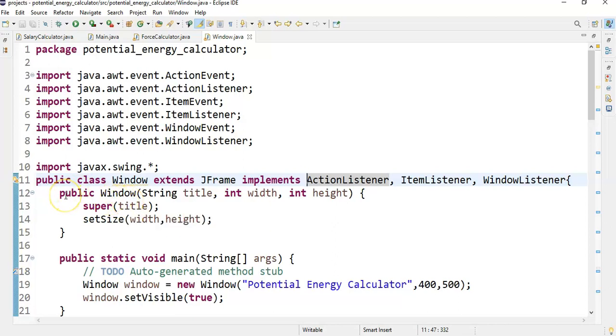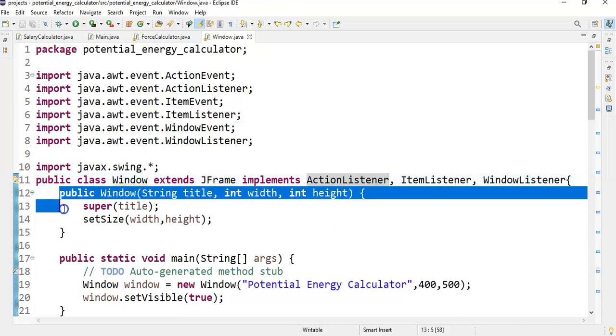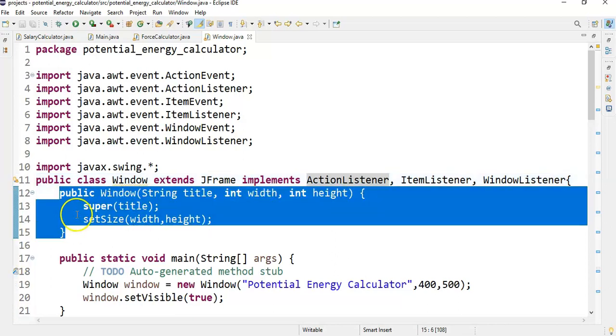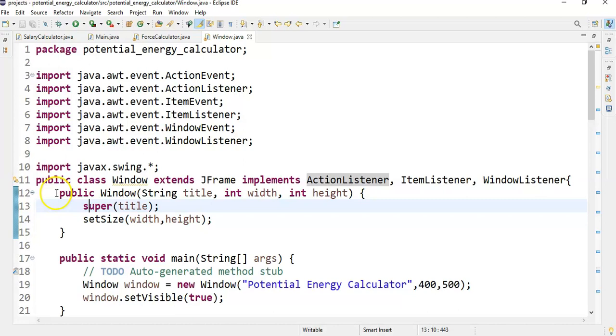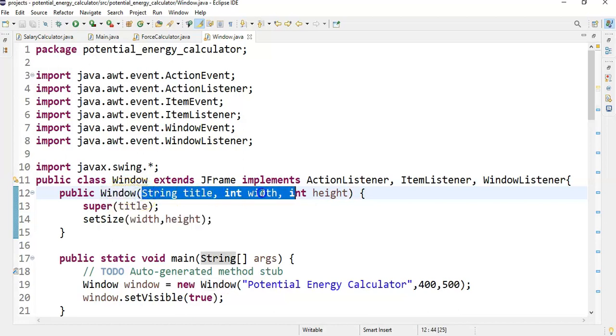Now the components of your GUI are done in the constructor of your class. So you create a constructor for the class. For a constructor, you write public, then the name of your class, which is the same as your constructor. In your constructor, you write the arguments, the input your constructor will take when the class is being created.